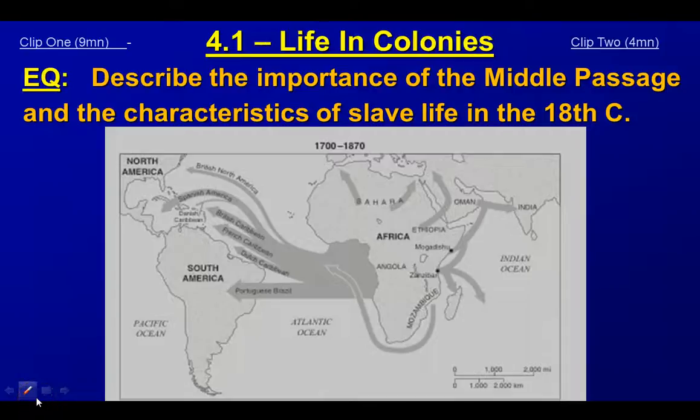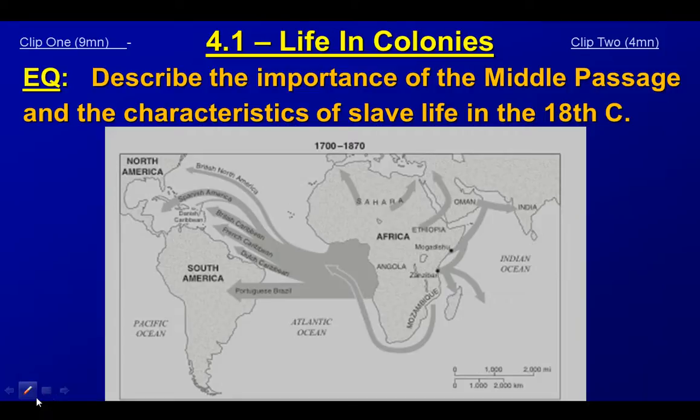All right, here's the first lesson, Chapter 4, Life in the Colonies, Colonial Society. We're going to link it into Chapter 3 with the establishment of the colonies and settlement of the colonies. You should set up your title page and a timeline, even a thematic spec chart here for this chapter coming up, and then you can go ahead and insert the materials here that I've given you for Lesson 1.